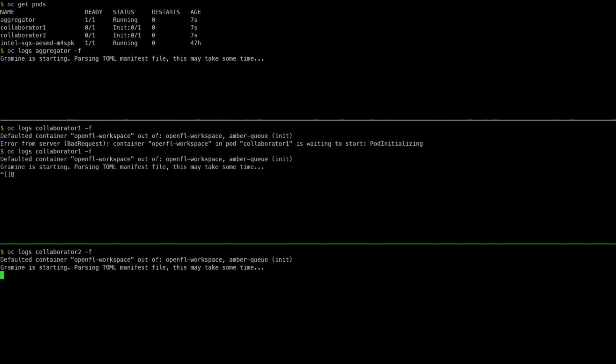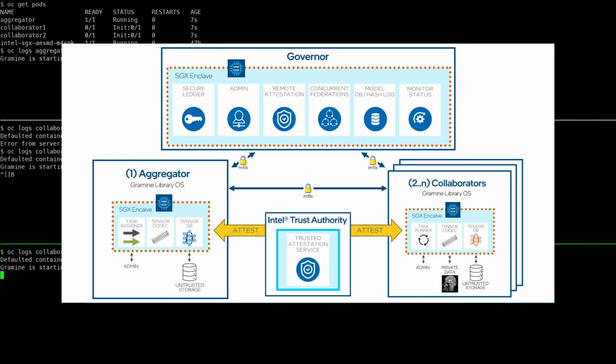You can ignore that. What is happening is each collaborator node is going to load its private data into an Intel SGX enclave. It makes sure that its local data identically matches what was specified in the plan using a hashing function. This sequence of validation on the aggregate model, training, and validation on the updated model is all done with local data. No private data is shared with any other node in the federation. This is the important value of OpenFL. Let's speed up the video to get to some important notes in the log.